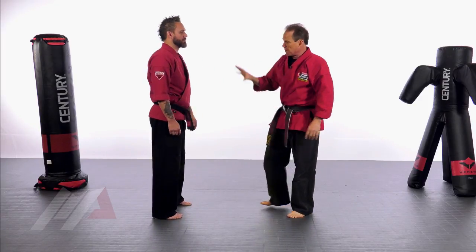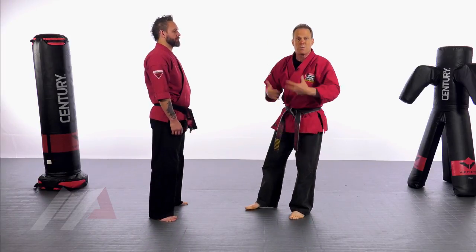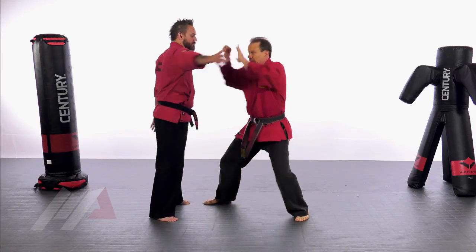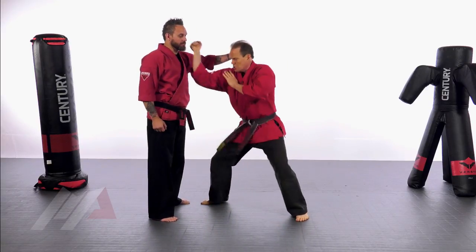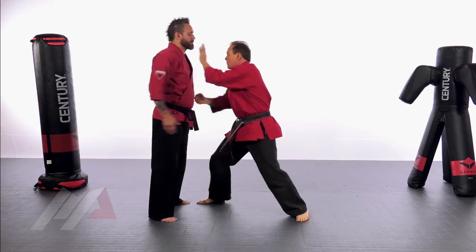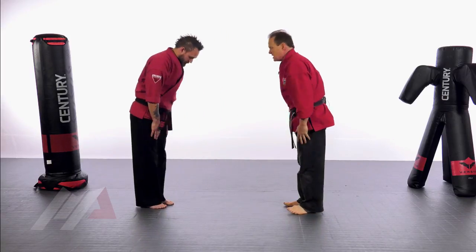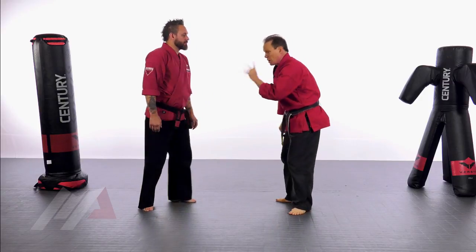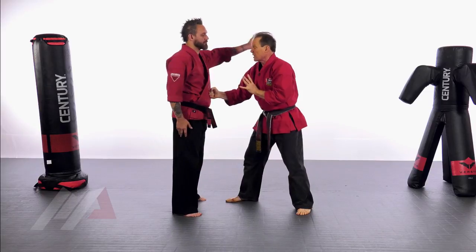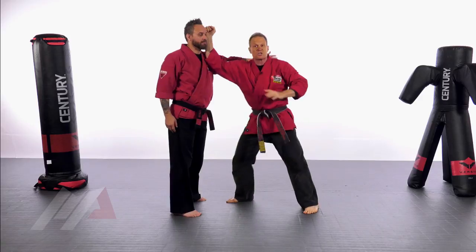Now what I'm going to do is I'm going to put that together and do a little flow. So my partner's going to go right hook, pause, left hook, pause, right hook, pause, left hook. We'll start out nice and slow and I'm just going to roll that hand up. All I'm trying to do is get those hands. Now he's going to go a little faster, I'm going to go a little faster. What he's doing is he's timing the strike to where he doesn't want me to get a habit of waiting. So he doesn't throw the hooking right and wait — that's not an instinct I want to have. So when I'm about finished right about there, I never have a chance to stop.